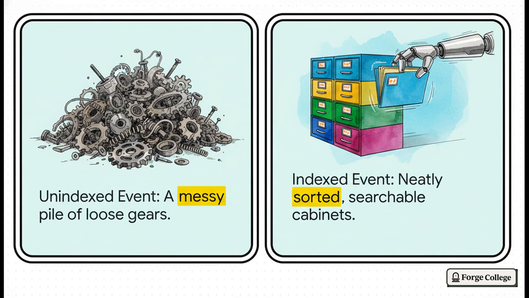This whole process really highlights why indexed fields are so vital. Think of unindexed events as this massive, messy pile of loose gears. Sure, all the parts are technically there, but trying to find one specific transaction in that pile takes forever. Properly indexed fields, on the other hand, act like neatly sorted, beautifully labeled filing cabinets. External machines can just instantly search through these topics without having to decode every single piece of data. It saves a ton of processing power, and honestly, more importantly, it stops front-end developers from yelling at you on Discord.